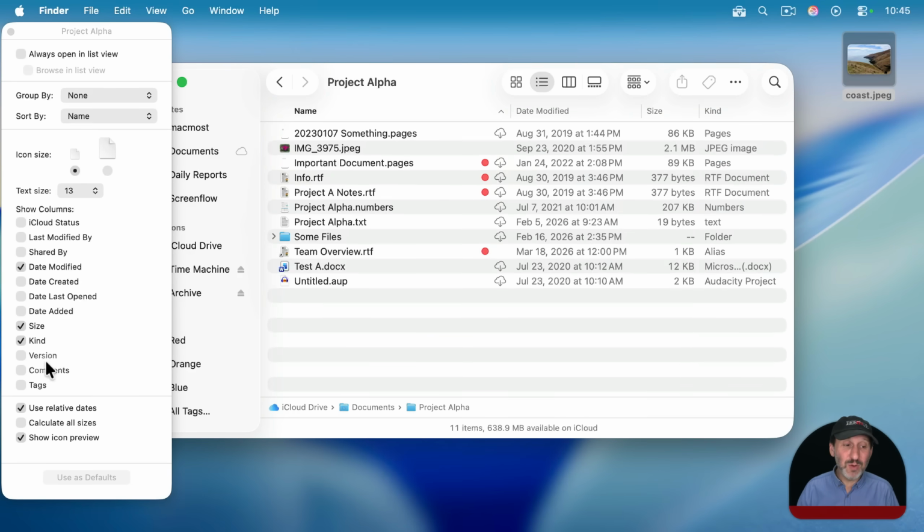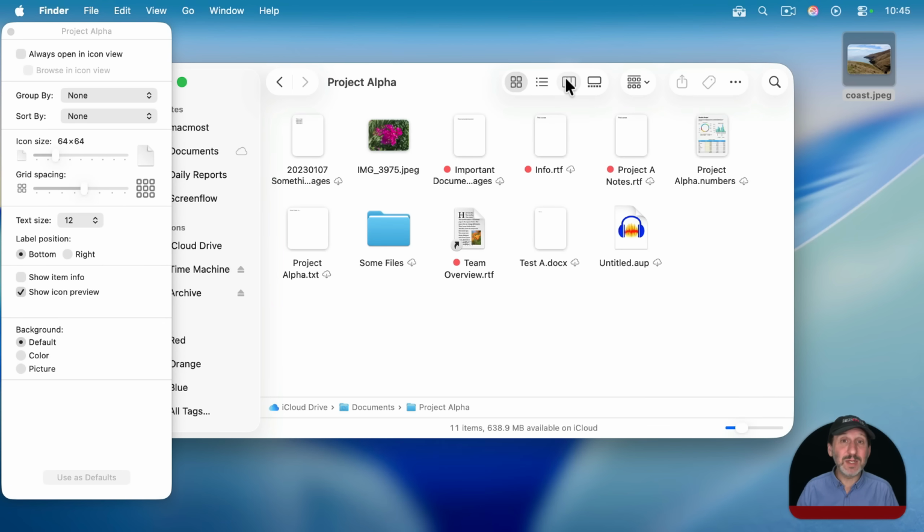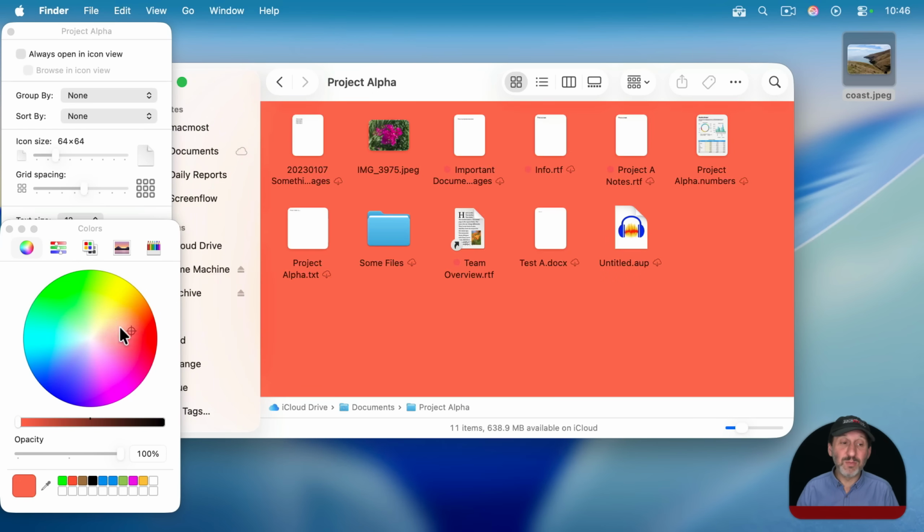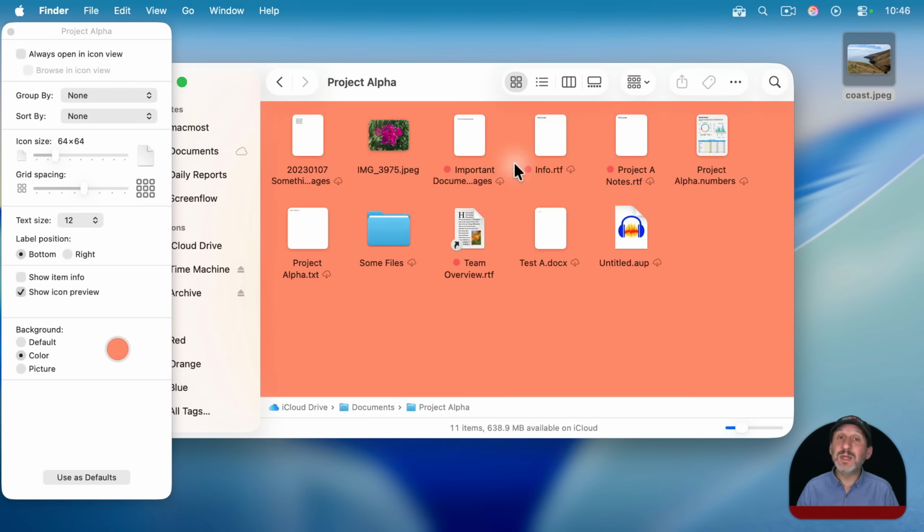If you're in list view, you won't see that option there, nor will you see it in column view or gallery view. So in icon view, you can switch to color. And once you switch to color, you'll see a circle here with a color in it. Click on that and it brings up the color chooser. You can use the color wheel or any other mode to select a color. So you can put a background color behind the icons here. And this can help you differentiate between folders, so you could quickly tell where you're at, or if you have multiple windows or tabs open, where you're at without even having to find the name.